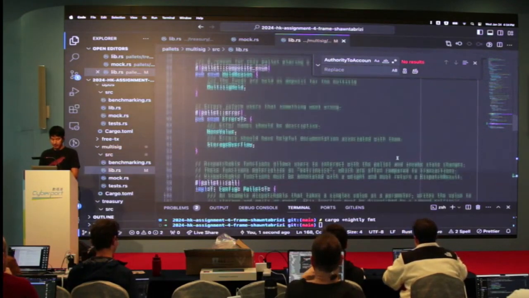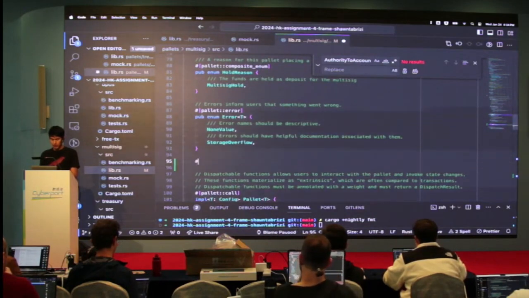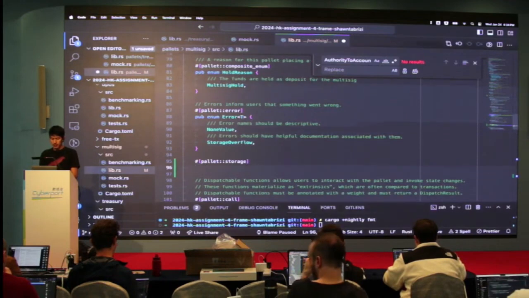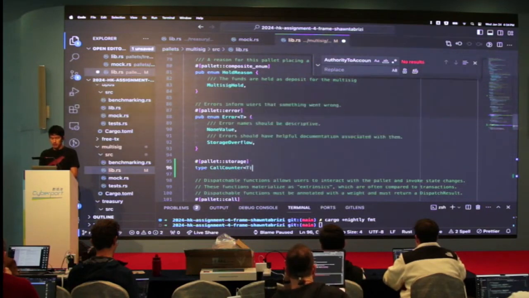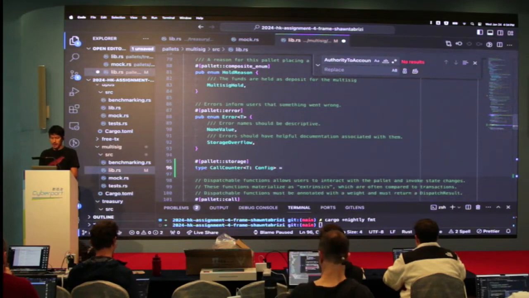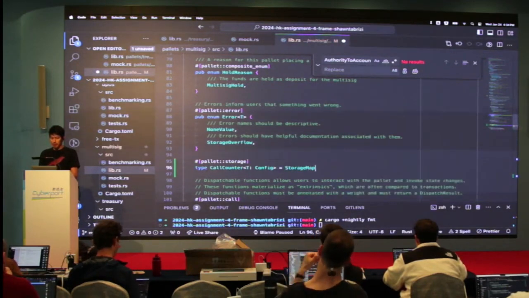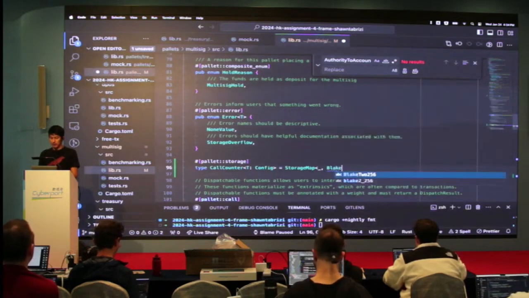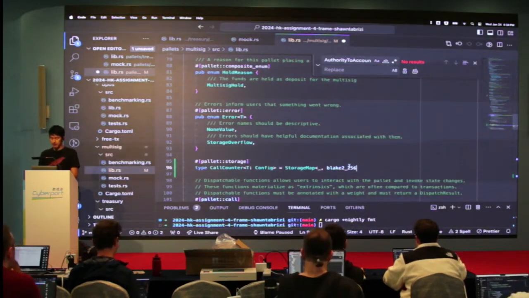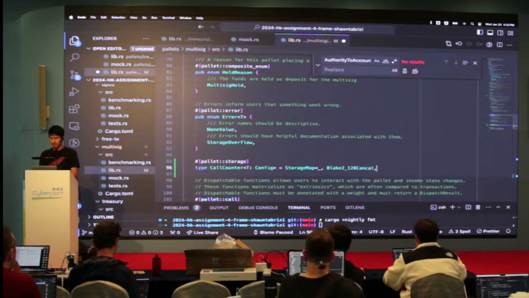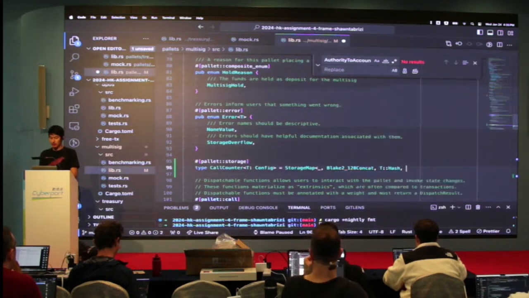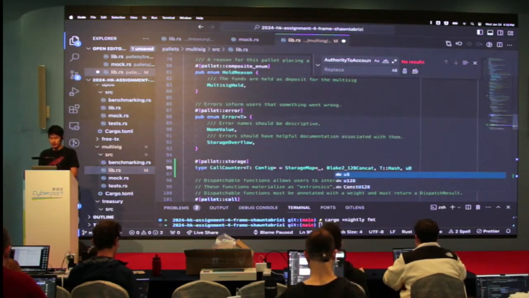We're gonna have storage, pallet storage, which is gonna be a type CallCounter T Config, a storage map for a Blake2 128 concat with a T hash into a U8. So this is the counter.